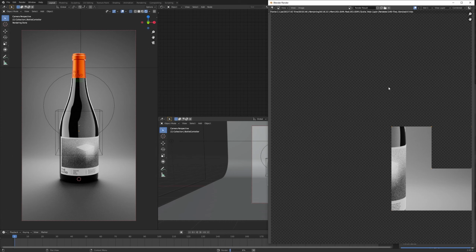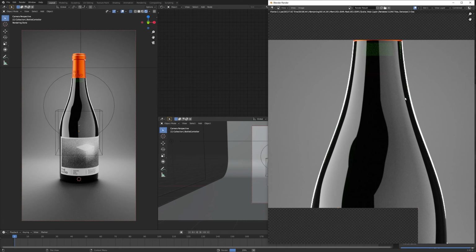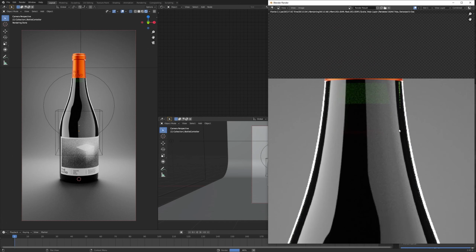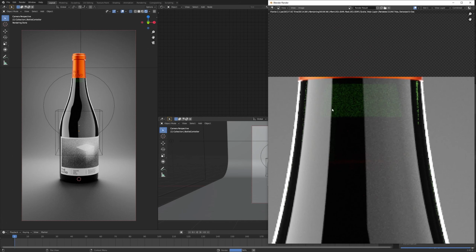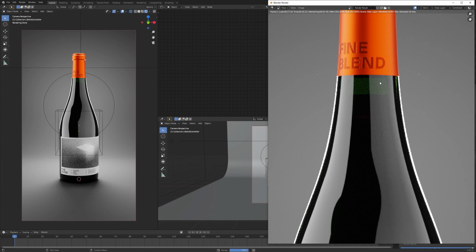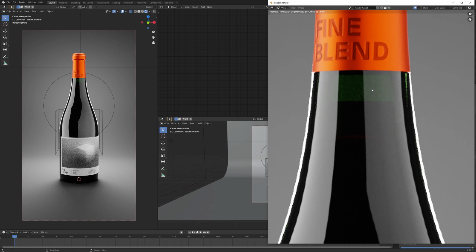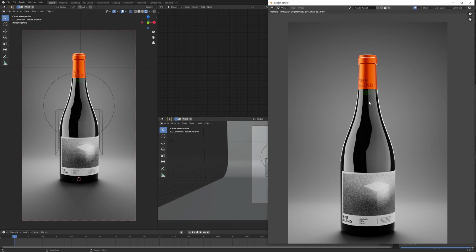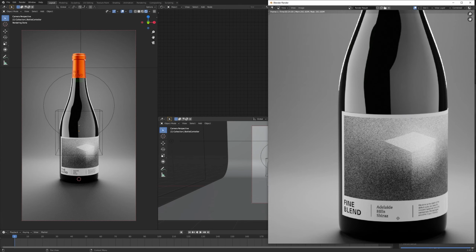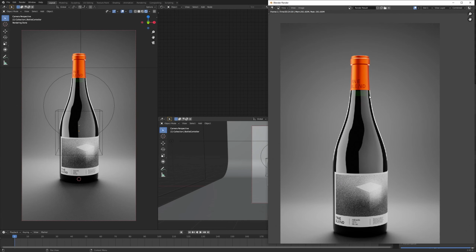But the denoisers are super powerful. I even saw a tip, I think it was CG Geek was posting about how you can render at a very low sample count and turn on denoising and just double your resolution. So render this in 4K, for example, and then size it down, and you can get some really good results that way. Okay, so I think this might be denoising as we speak. Okay, I believe that has been denoised, because for only 600 samples, I don't think we would be seeing what we have here. So anyways, the denoising features, they're really helpful.